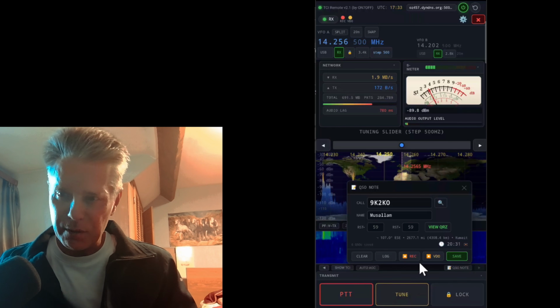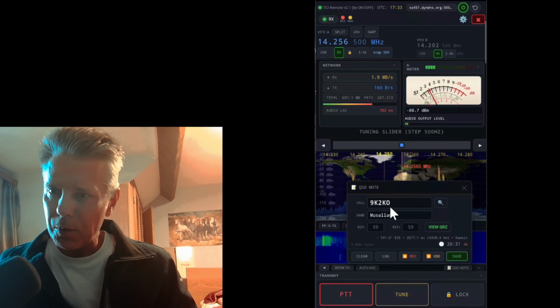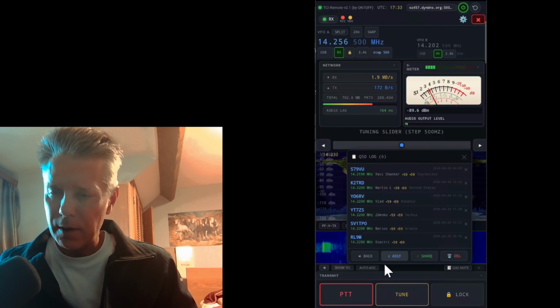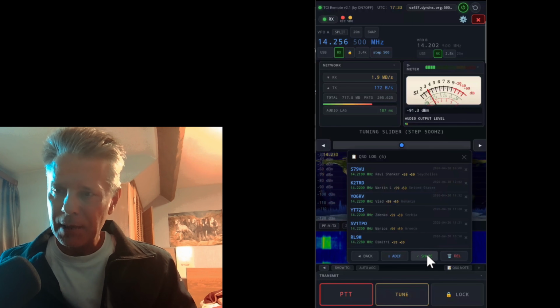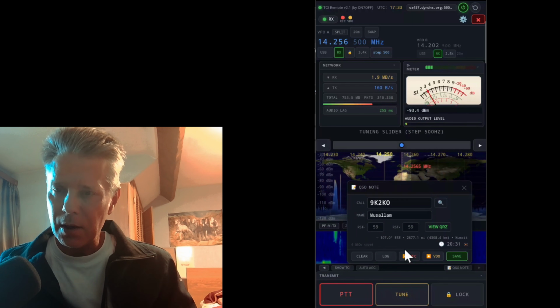Something I didn't mention in my previous video is that this is like a small logbook. You can go to the log here, and you can also export the logbook or share it as an ADIF file, and then you can upload it to your main logbook, so your main logbook will be up to date with the logbook from here. You also have the option to delete. If you have finished uploading this particular logbook to your main logbook, you can do a delete and start from scratch. It's not going to search for previous QSOs. It's just a simple, what we call QSO note. I just want to keep it simple.